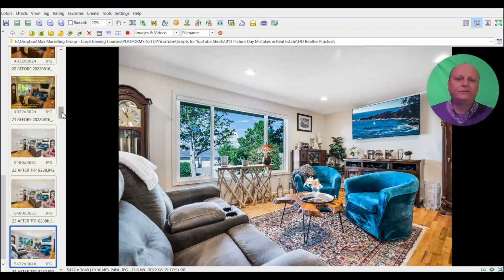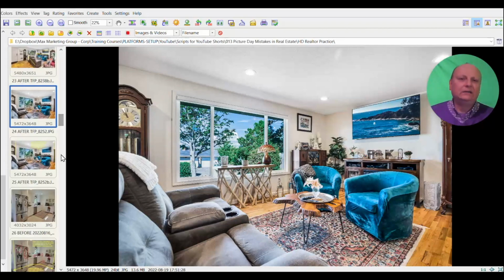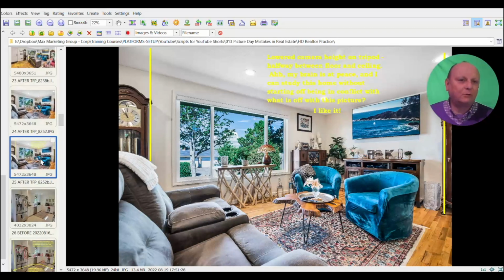All right, so hopefully you're starting to get the idea of the important difference between a snapshot and a proper marketing photo. The lines are nice and vertical, as our mind expects them. Everything's leveled. The camera's lowered down. I shoot about halfway from the height of the ceiling, and this helps keep those lines straight, from the window trim to the clocks to the door jambs and so on.